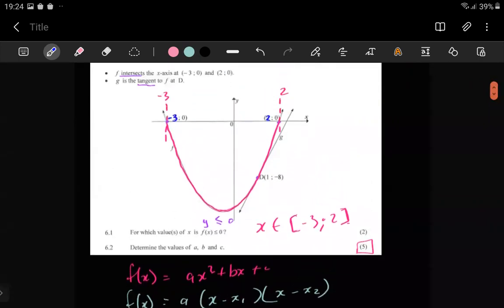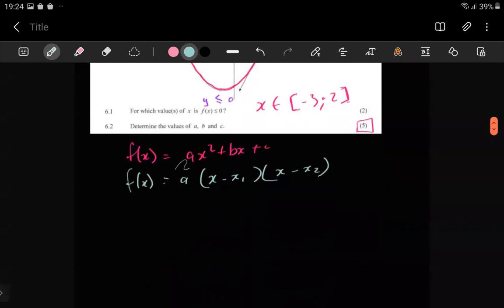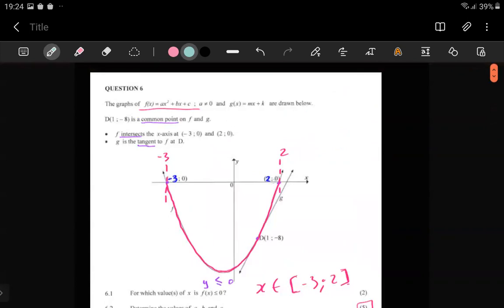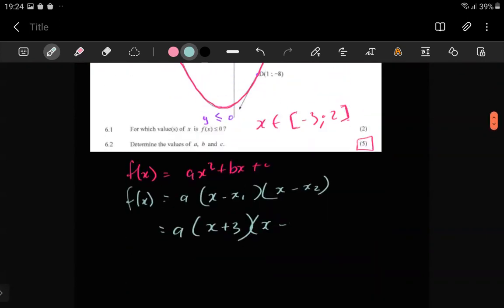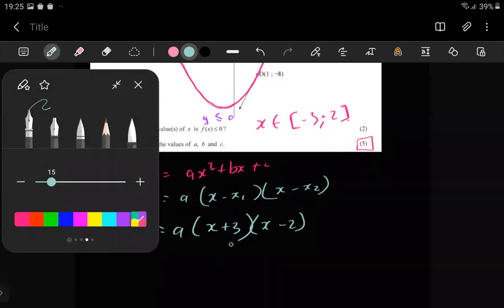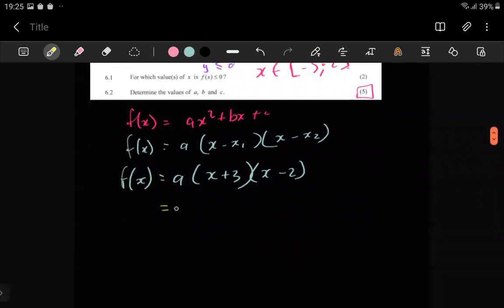But anyways, the x value here is -3. So you're gonna have to be careful. If you're gonna throw a -3 here, remember you're gonna have a negative times a negative, so you're gonna have a +3 there. And then here you're gonna throw a +2, so here it's gonna be x minus 2. So here you have 1 foot in the door. When I say you have 1 foot in the door, I literally mean that all you need to do for this question is FOIL out your brackets. The way to do it is, leave the a outside.